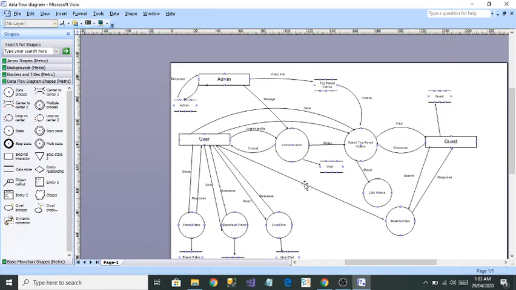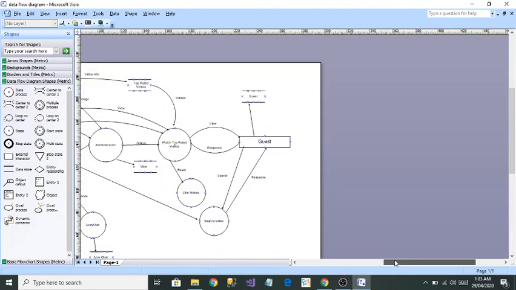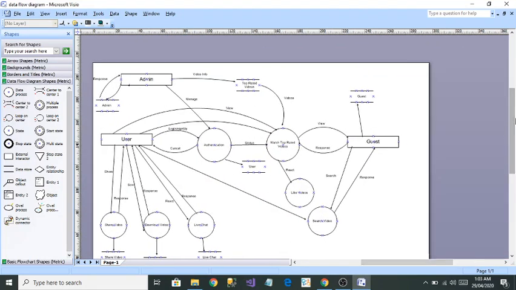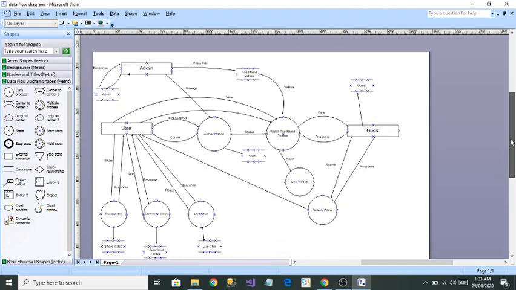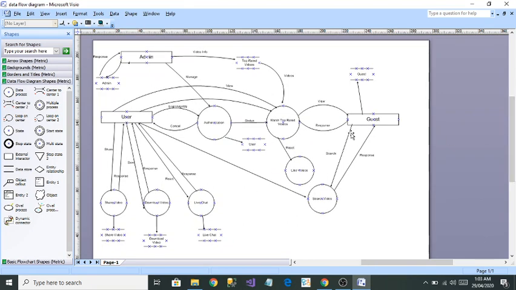Let me zoom out so I can show you. So this is my diagram, you can see here, and if I zoom in to show you what I have done here, you can see this is my data flow diagram.